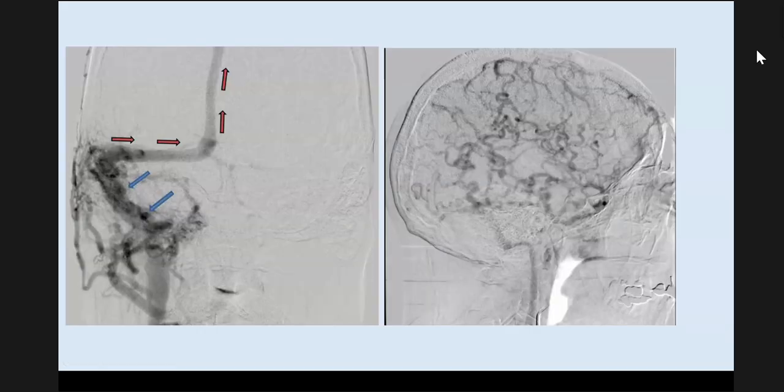This patient also had a CT angiogram followed by a formal DSA. A couple of images from the DSA, and you can see the fistulations of the meningeal branches in the sigmoid sinus. And this was the direction of blood flow. This is not the normal direction of blood flow. This is reflux of blood in the opposite direction. And you can see the engorgement of the vessels.